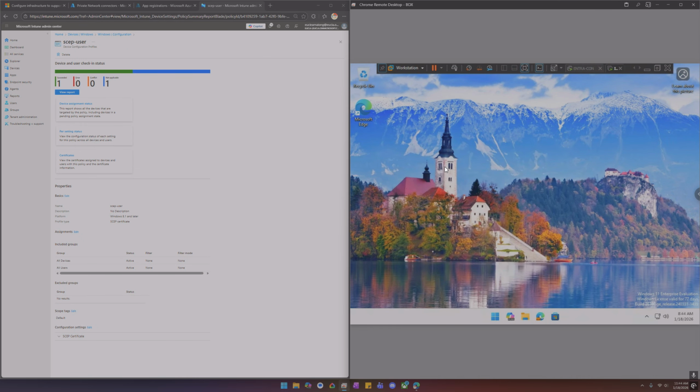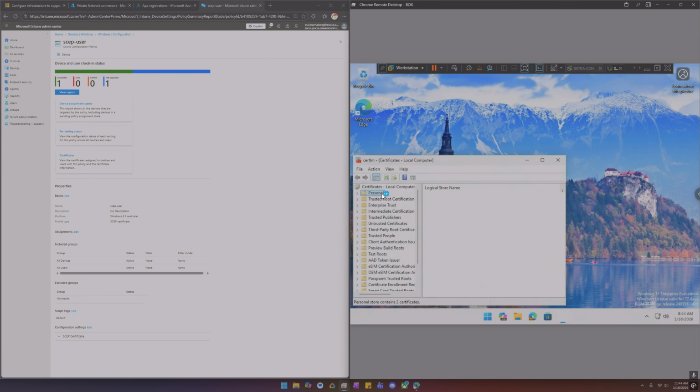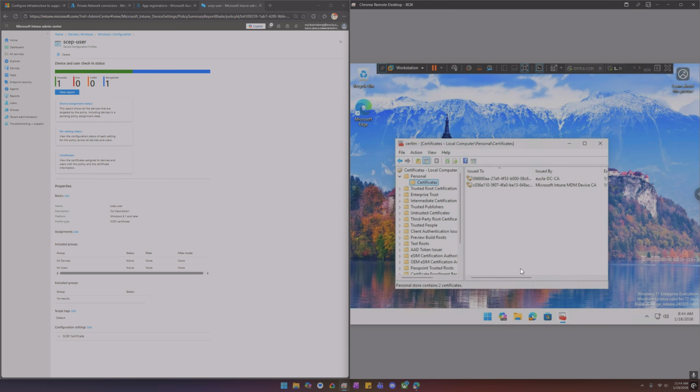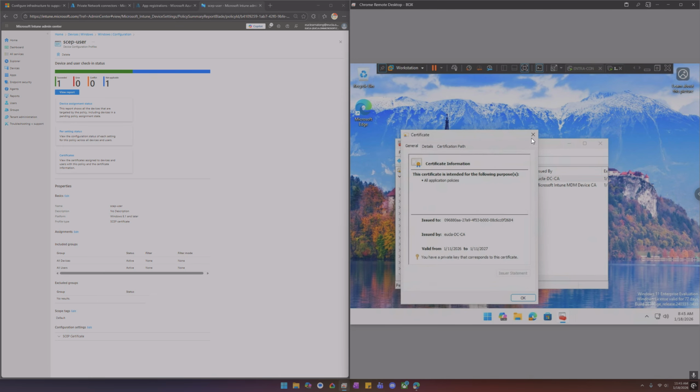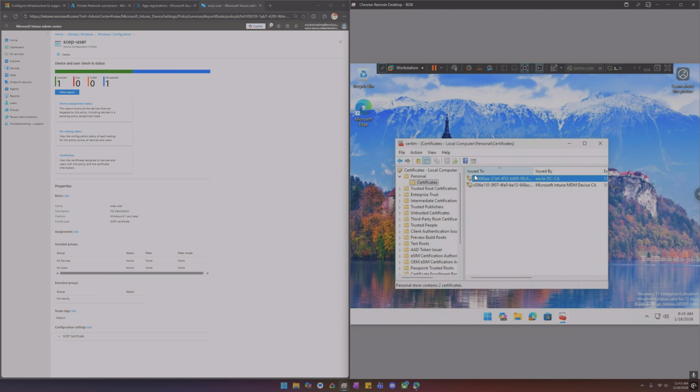Forgot I was even testing the certs. Yep. So there's the device cert. So it's not what I wanted, but it's no big deal because that's not even what we were looking at.